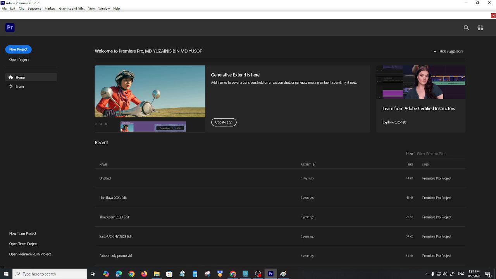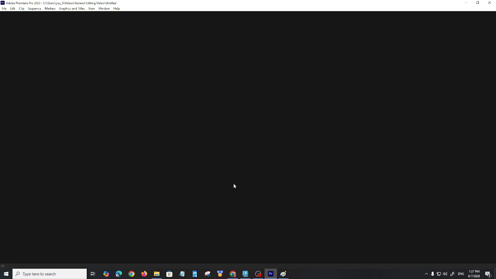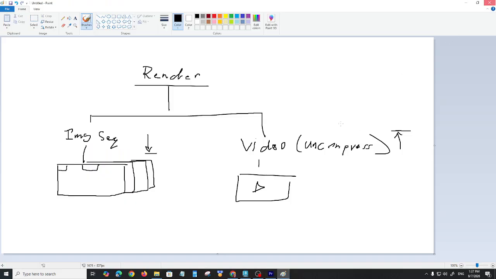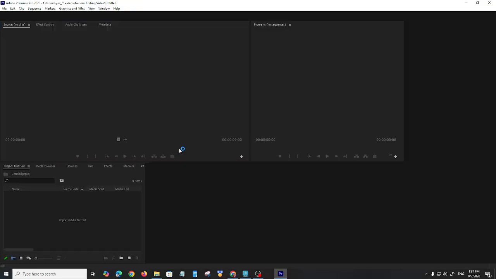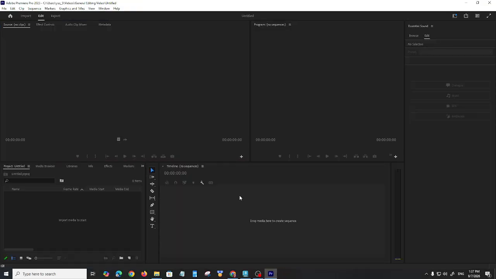for image sequence it will be slightly different, so I'm going to choose the untitled. Keep it on. All right. Let me close this. Okay, finally.